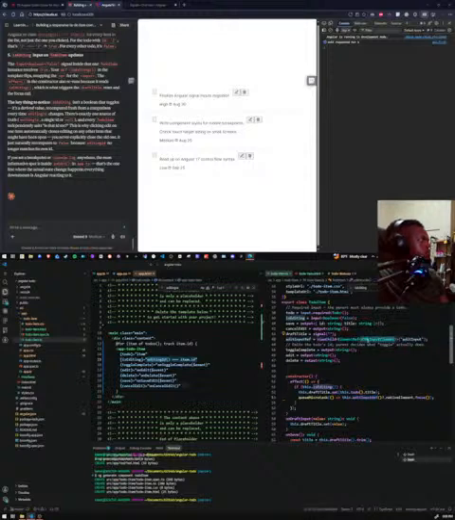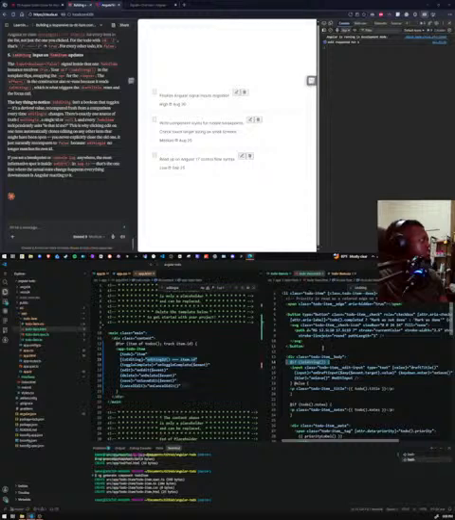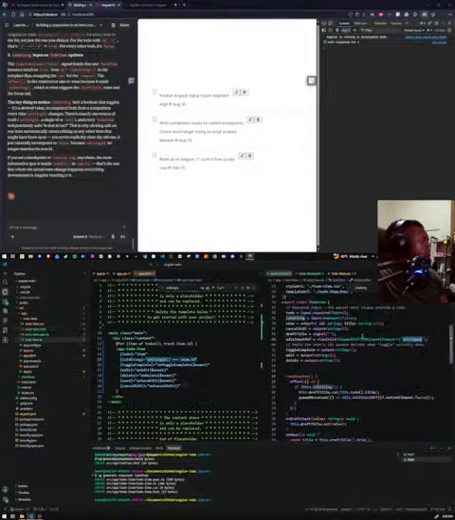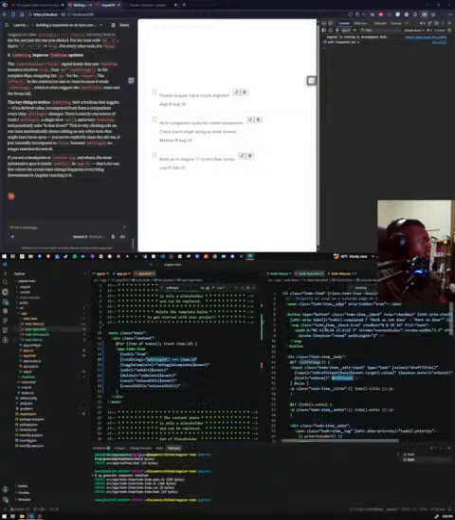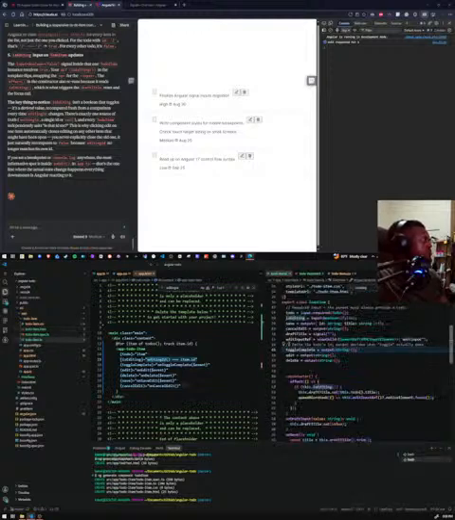So view child element ref HTML edit input. I would imagine our edit input has a... yeah, there we go. What are these called again? I don't remember what those are called. So it is going to read that. Yes, okay, cool. I see. Kind of get it a little bit. So edit input ref, it's going to get that native ref.